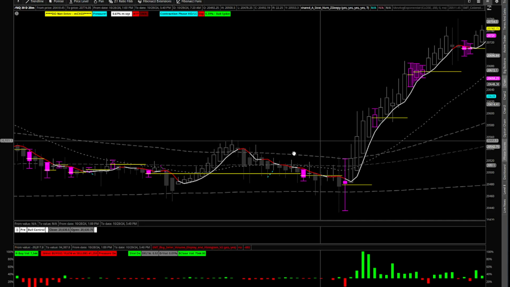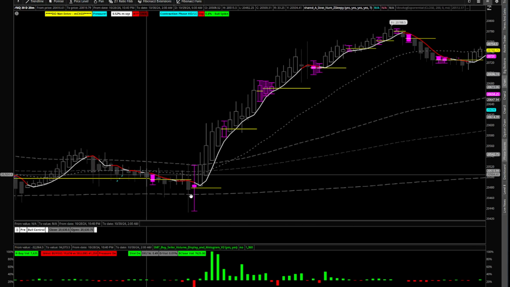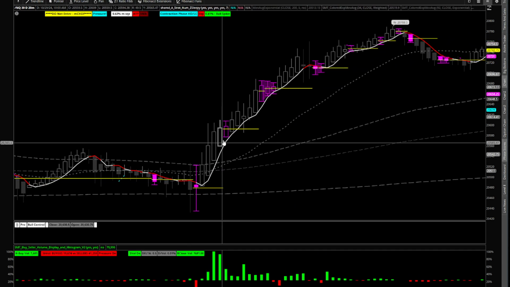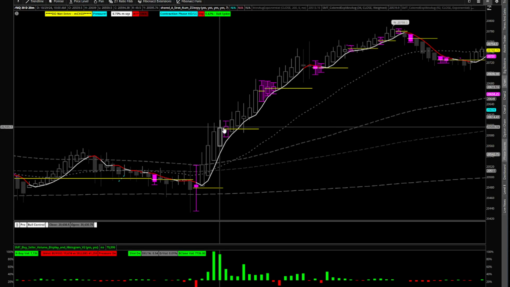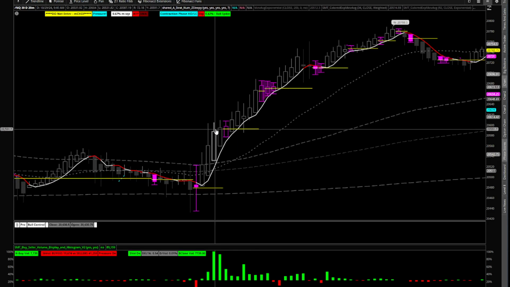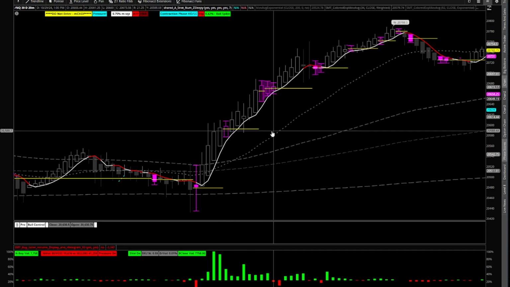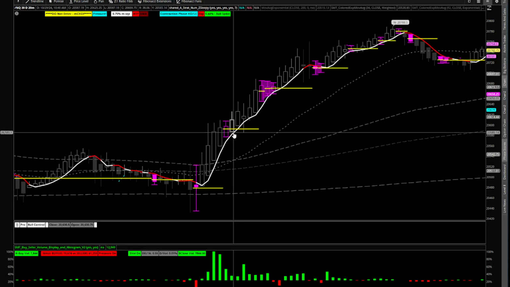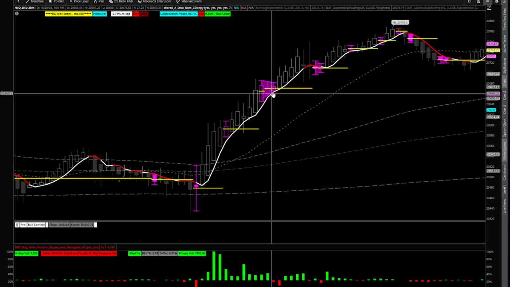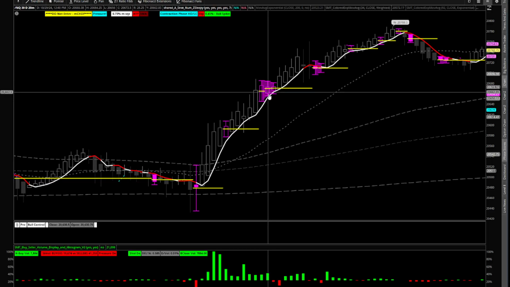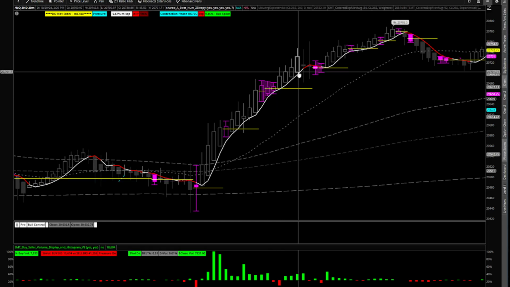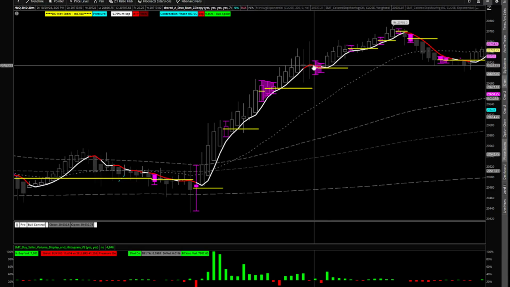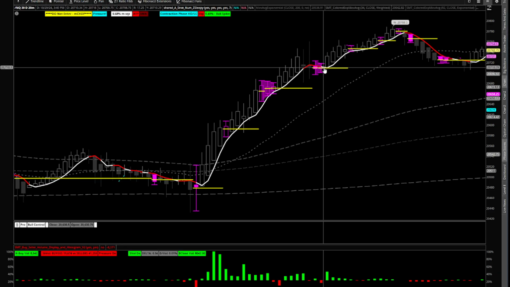Even if you got in on this big move right here, your play is going to be to the downside unless you see another master pattern print. Once you see the master pattern print and you're underneath, your play is going to be to the upside. Another master pattern starts printing, you're underneath, your play is going to be to the upside. Master pattern prints, you're on top, your play is going to be to the downside.